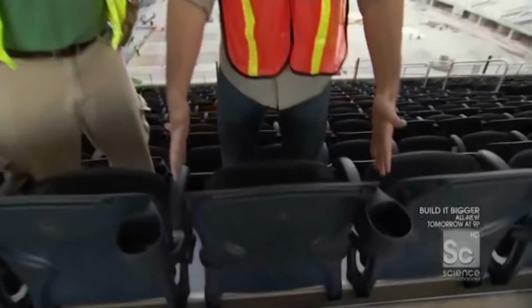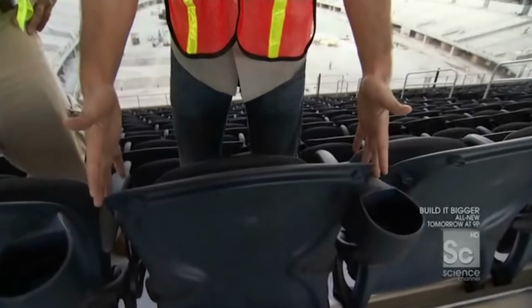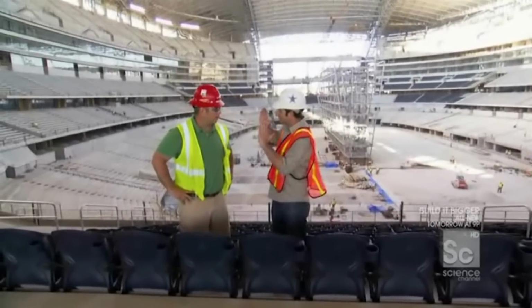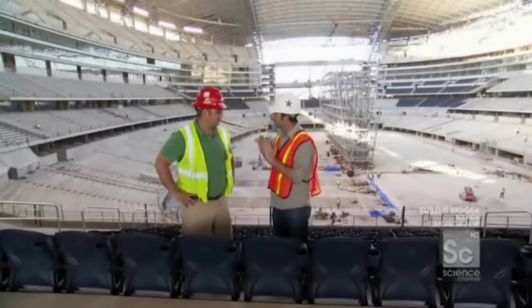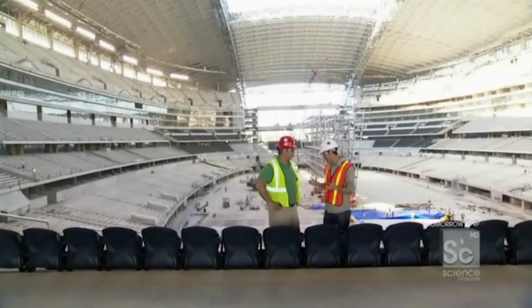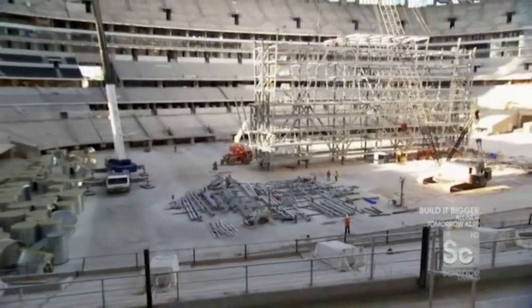On a typical seat like in this row, you're affording my butt and my personal space 21 inches. But you're saying for a Super Bowl, you can actually compress that to about 18 inches. If you shrink the chairs up by loosening them, tightening them together, we can add chairs to every row, sometimes two. So that gives Jerry the ability to have a really flexible stadium, but frankly, more to the point, he makes a lot more money.